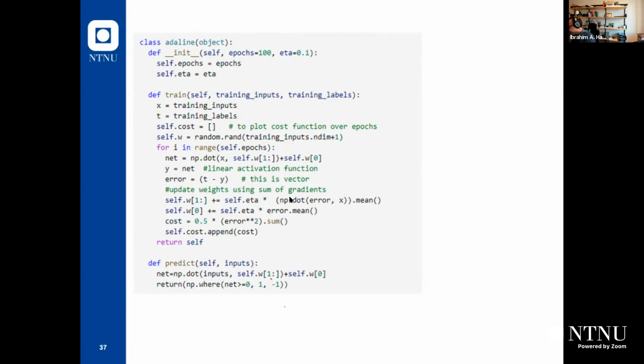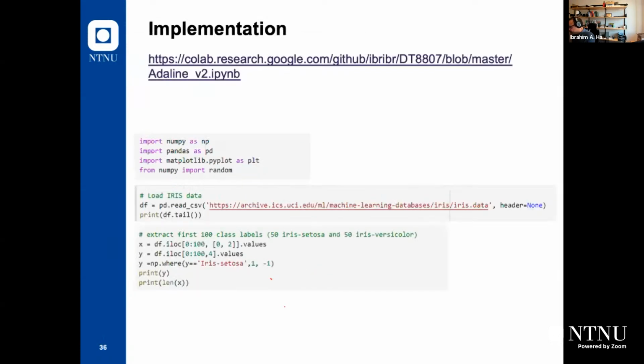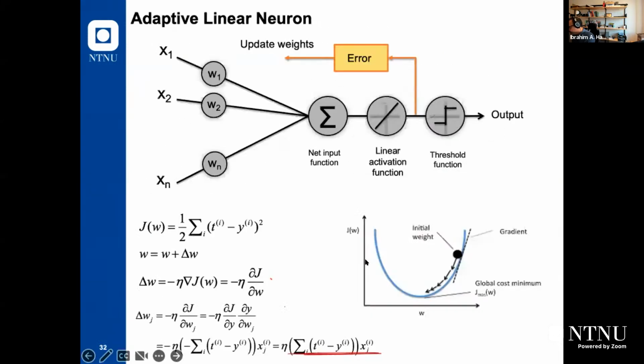So here it's eta multiplied by error multiplied by x, and we take the mean value, which means we are using batch gradient. We do it for omega, and we do it for beta, for the bias. So for the bias, it will be eta multiplied by the error. We don't have a negative sign here, right? Because if you look into the equation back again, we have negative multiplied by negative. I mean, delta omega is anyway minus eta multiplied by the gradient. But for the first derivative, partial g by partial y, we get a negative sign here. So negative multiplied by negative will be plus.